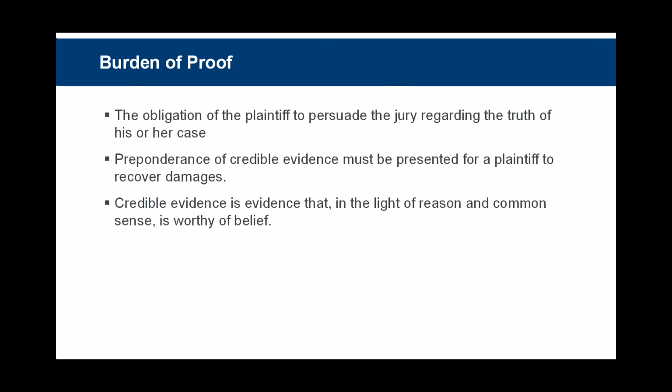In civil cases, the burden of proof rests with the plaintiff, who must convince the jury that the facts of the case support their claims. To succeed, the plaintiff must present a preponderance of credible evidence, meaning the proof offered should indicate that the plaintiff's assertions are more likely true than not. Credible evidence is that which appears under reason and common sense to be believable and reliable. Without meeting this standard of evidence, the plaintiff cannot recover damages, as the jury must be persuaded the claim is sufficiently substantiated by the weight of the evidence presented.